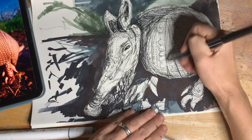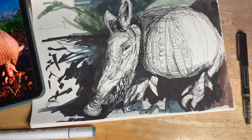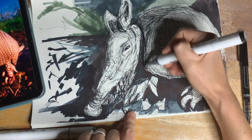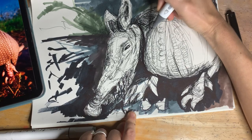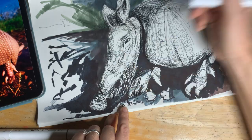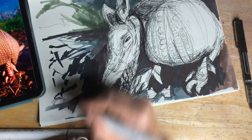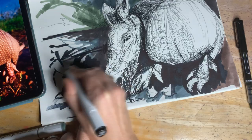Okay, now that I'm bringing down the value slowly, I'm gonna cheat with this marker and add in some heavier lines. See? Gosh, that really helps. I'm gonna add in some bigger hatches. So you're kind of bringing the armadillo down slowly, shaving in. Look, I can add this dark value going towards the armadillo's eyes.